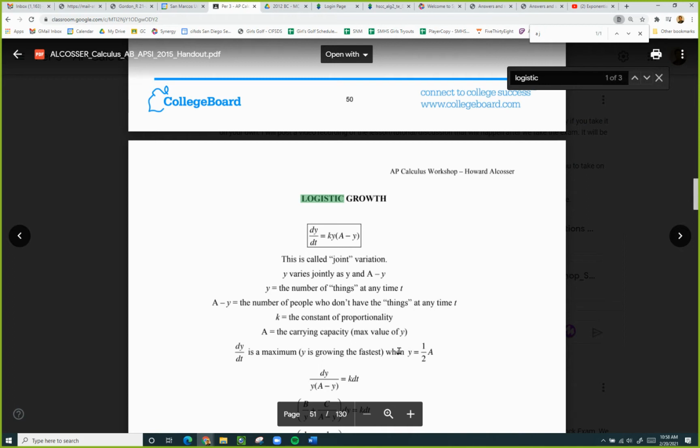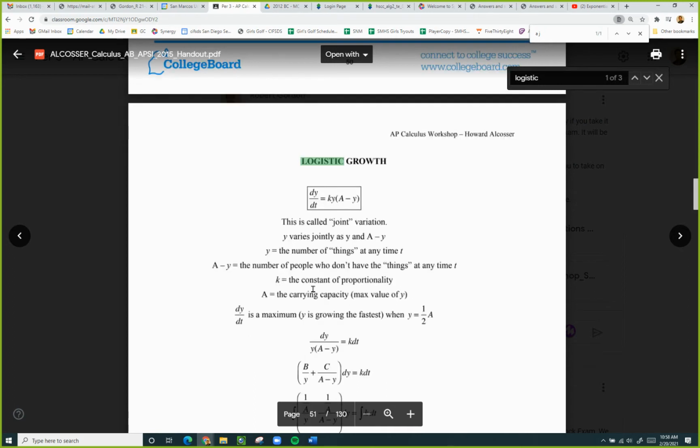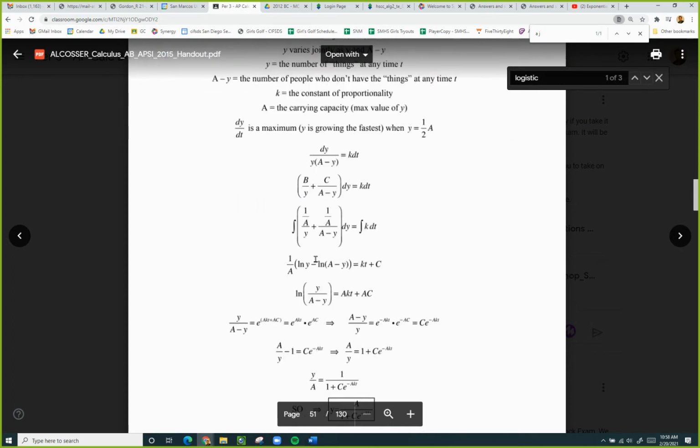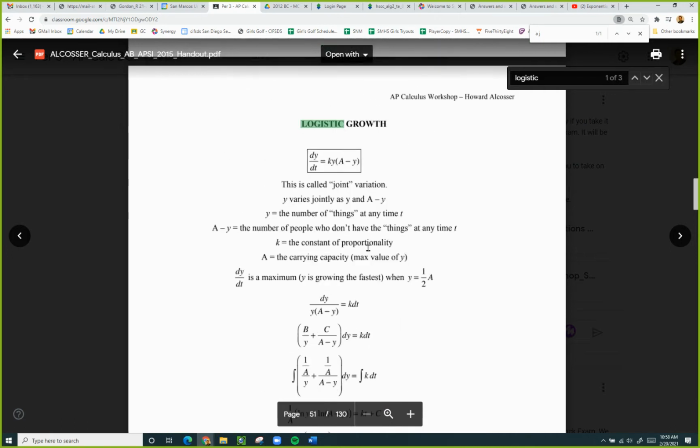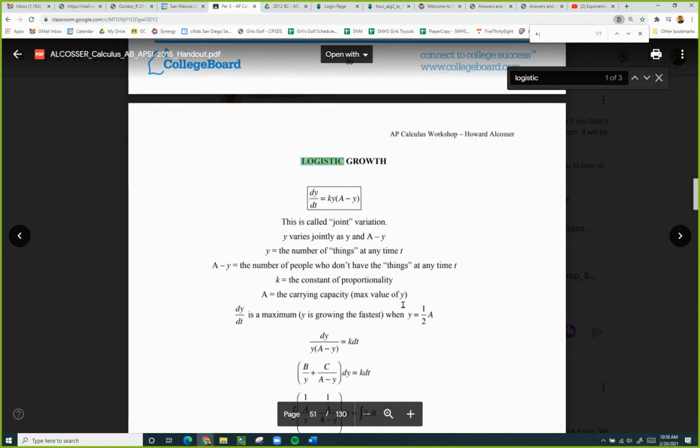We talked about this a lot when we graphed derivatives in class. So this is what we need to memorize. The rest of it down here, you don't need to memorize. This is solving the differential equation, which never shows up on the AP exam. We need not know how to solve it. If you're interested, by all means. What we need to know is everything until you see the 1/2 a. So let's write all of that down.